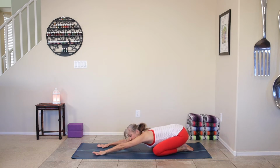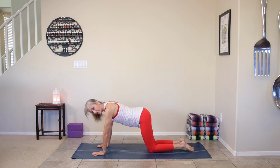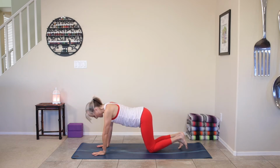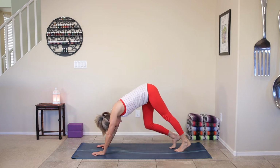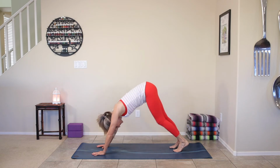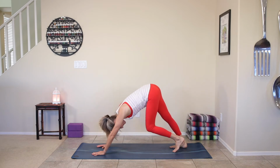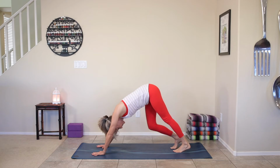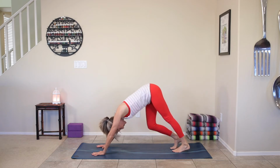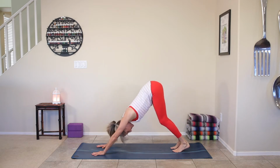And then when you find your middle, we're going to spread out the fingers. We're going to shift ourselves forward so our shoulders are coming closer over those wrists. Tuck your back toes. Find your downward facing dog. Lift your hips up and then just pedal your feet. Walk your dog. Shifting those hips side to side as you walk your dog. Keep on walking, one and then the other. Keep the fingertips spread out and the fingers and the palms pressed into the floor, and then find your downward facing dog. Melt the heels towards the floor, maybe bend the knees a bit. Head between the thighs.